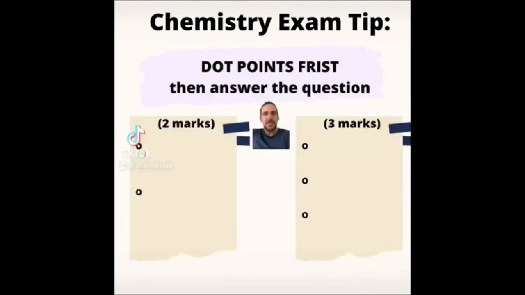Chemistry exam tip number eight. Now this is about dot points in written questions. First thing you need to do is check how many marks are allocated to a written question and what you can then do is break your answer up into dot points which can allow you to make sure that you hit the marks that are required. If a question is worth two marks, show two dot points and that way you can write down two things to get you those two marks.